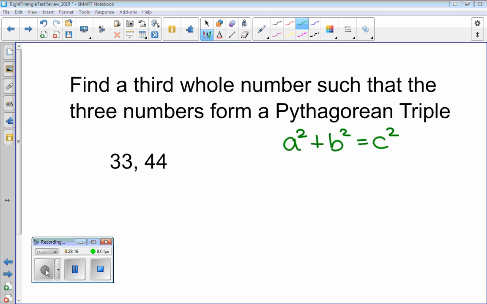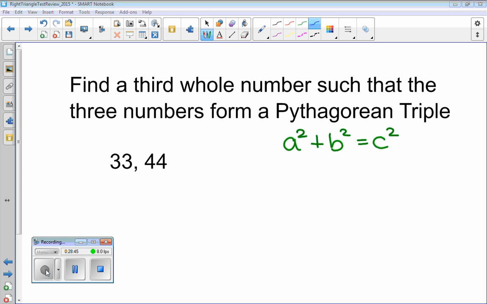What if this was b and c? Could you find a? What if this was a and c? Could you find b? Do you see what I'm saying? We're not sure which one it is. It doesn't really matter because it just says find a number. It doesn't say which one, does it? But it does say whole number. So let's try Julian's way first, and let's see if it does work. If it doesn't, then we might have to try a different way, because if it's not a whole number, maybe it doesn't work that way.